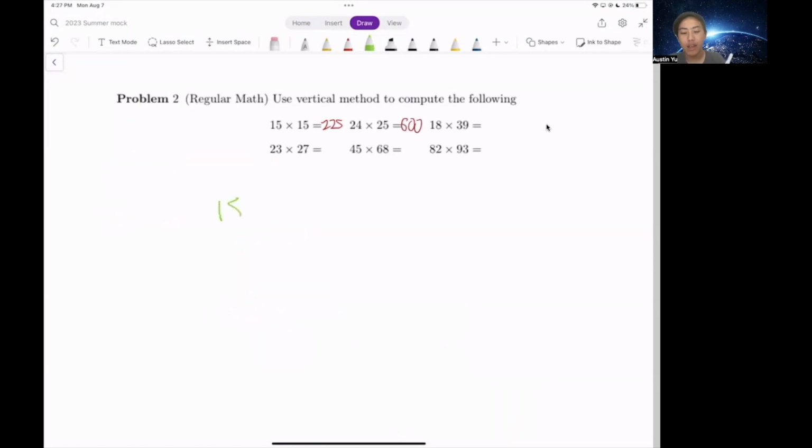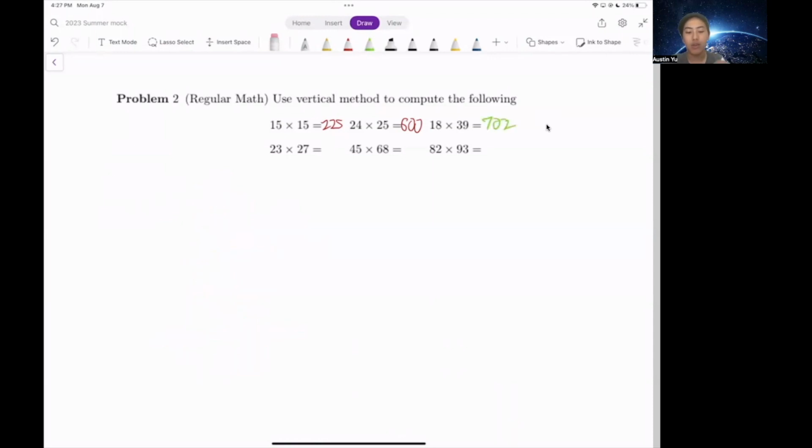Next one, we are dealing with 18 times 39. We do 18 times 9 first. 8 times 9 equals 72. Carry over the 7. 1 times 9 equals 9, plus 7 equals 16. 39 becomes 30, drop down a 0. 18 times 3, we do 8 times 3 first, which is 24, so we write a 4. Carry over the 2. And then finally, 1 times 3 equals 3, plus 2 equals 5. So 2 plus 0 equals 2, 6 plus 4 equals 10. Carry over a 1, 1 plus 5 is 6, 6 plus 1 equals 7, 702.